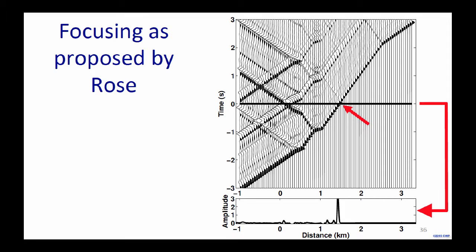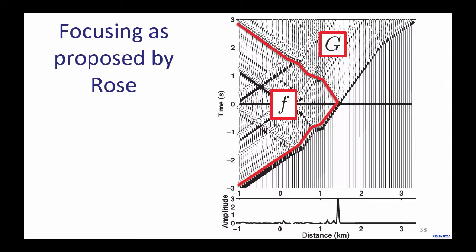But this is not what we wanted, because the wave field that you see here doesn't really collapse onto a point. So Filippo and I got stuck for 5 months. We just scratched our heads. What we didn't know was that if you look at the wave field to the left of the red line and to the right of the red line, they actually contained the solution to the riddle, because the wave field to the right of the red line is the Green's function, and the wave field to the left of the red line is the focusing solution. But we didn't see it at that time.